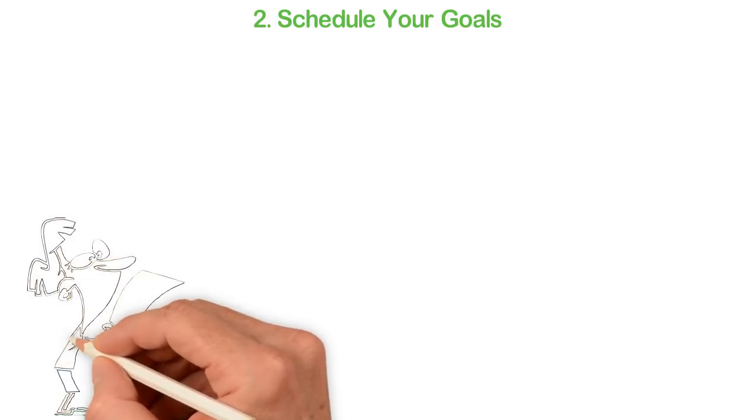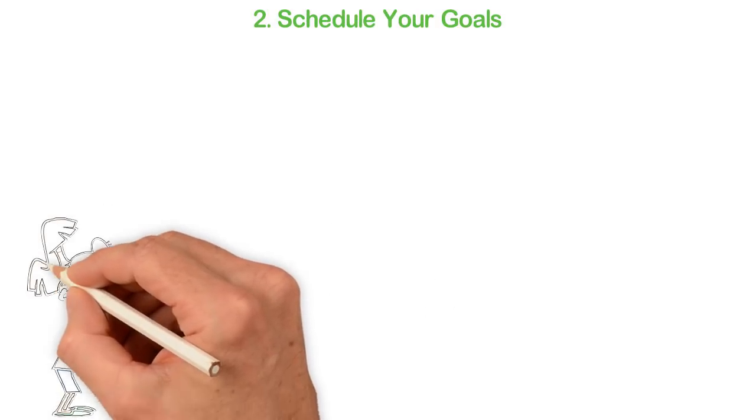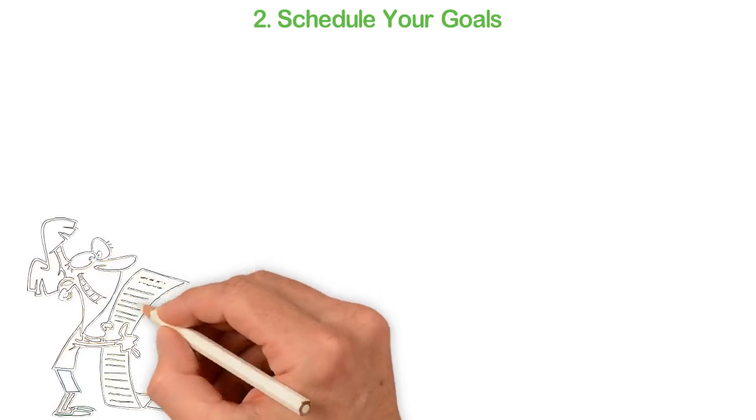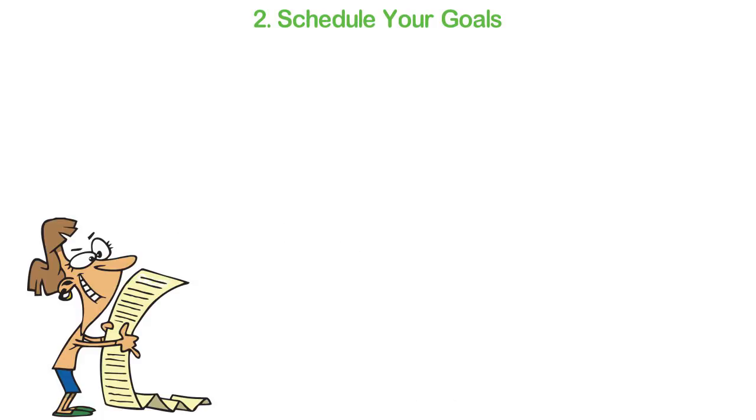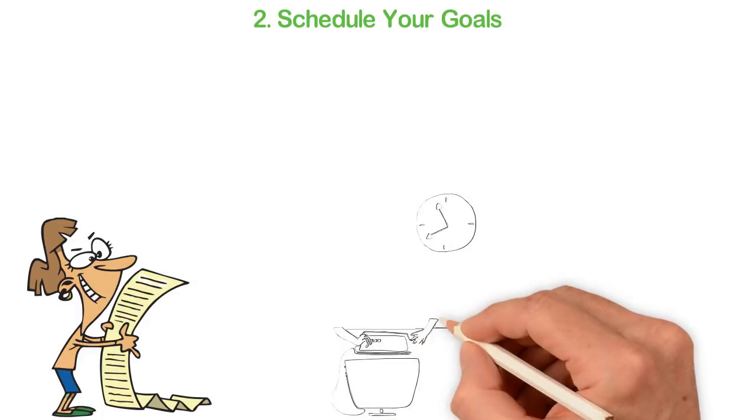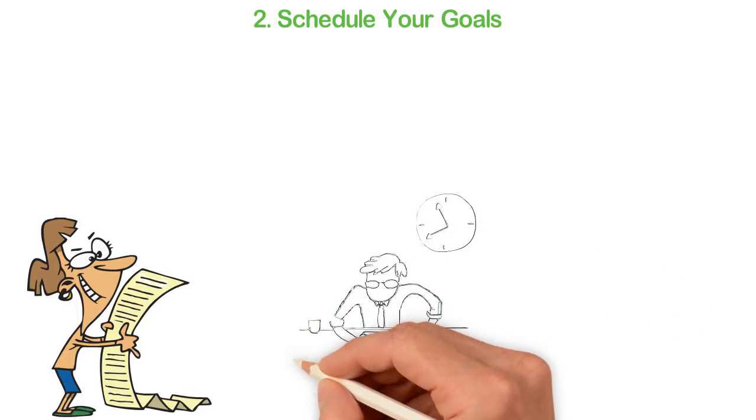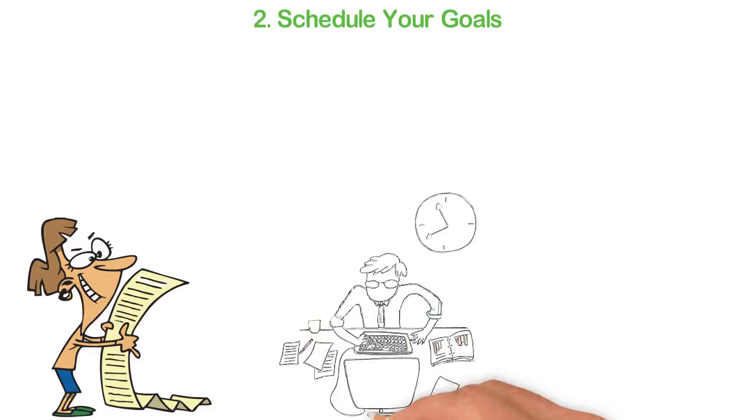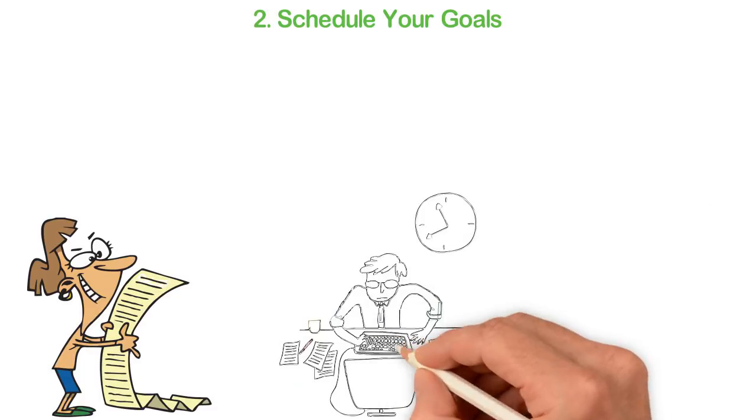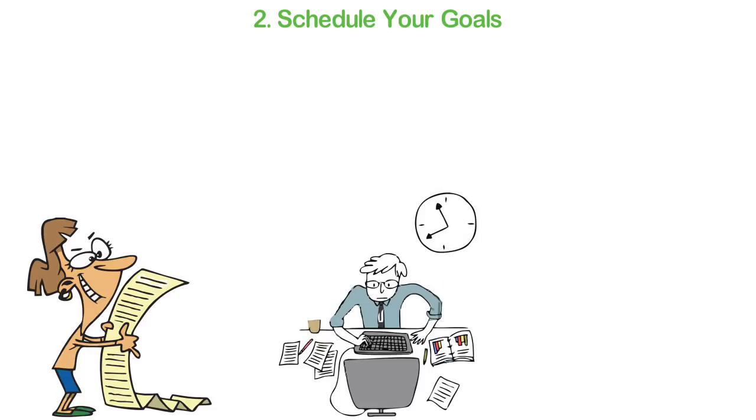Second, schedule your goals. Once you have determined why you have chosen to walk down this path, decide what works for you and schedule it. Scheduling it means being intentional about practicing it. By doing this, we make it a priority and give it more attention than we will normally do if we just think we are going to do it. It is like giving it equal value as meetings or client calls.